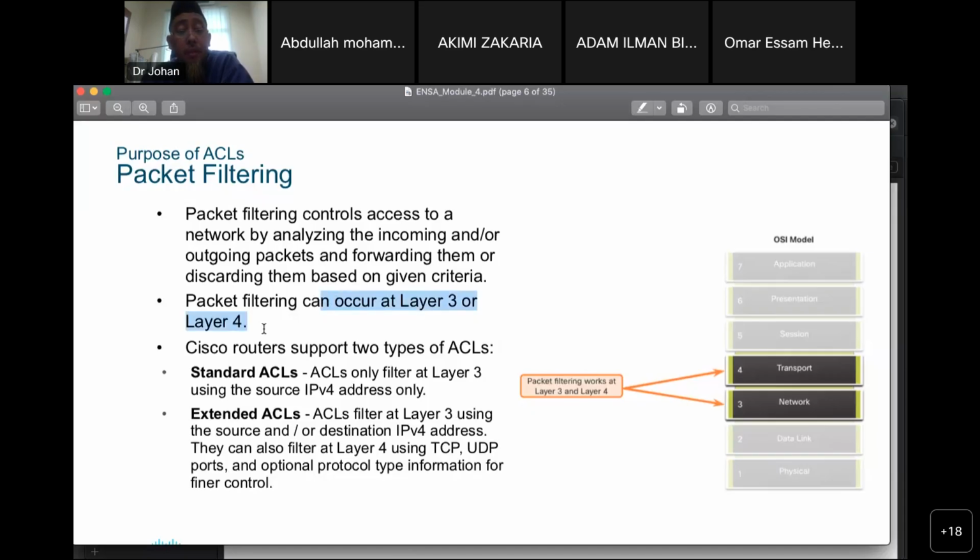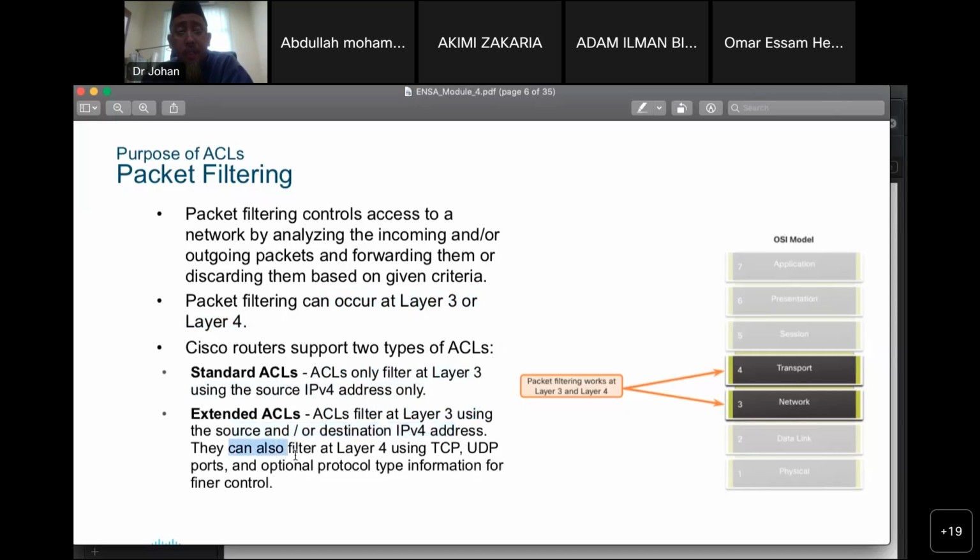Cisco routers support 2 types of ACLs, standard ACL and also extended ACL. Standard ACLs only filter at layer 3 using IPv4 address only. But extended ACLs filter at layer 3 using the source and/or destination IPv4 address.